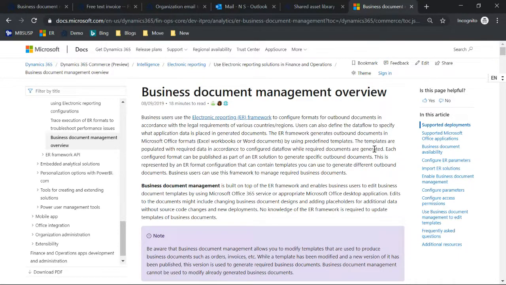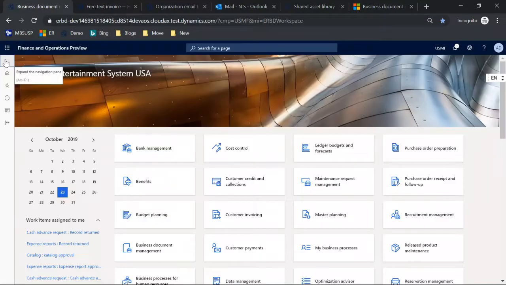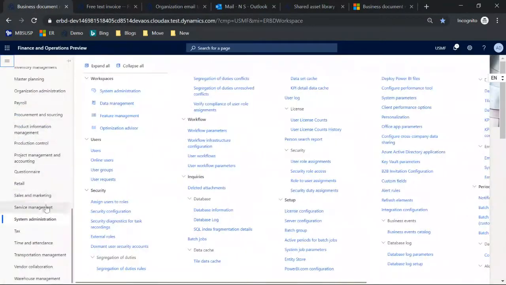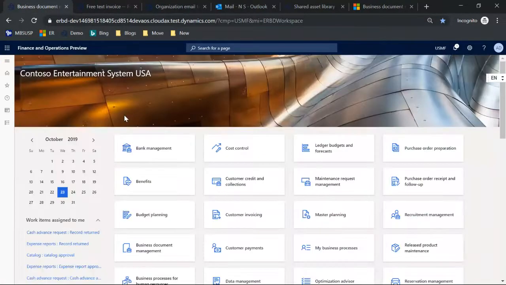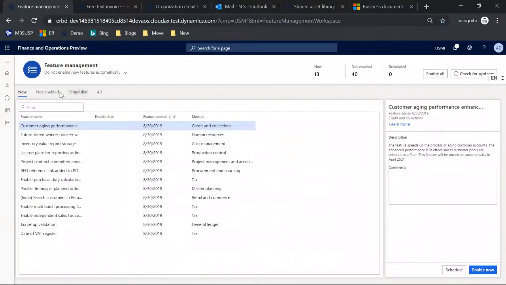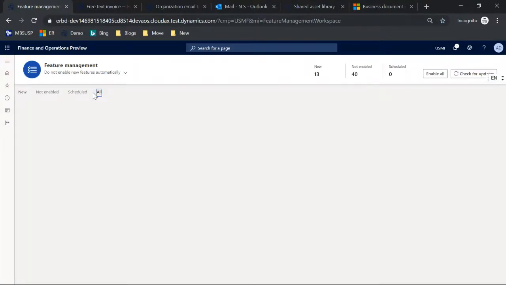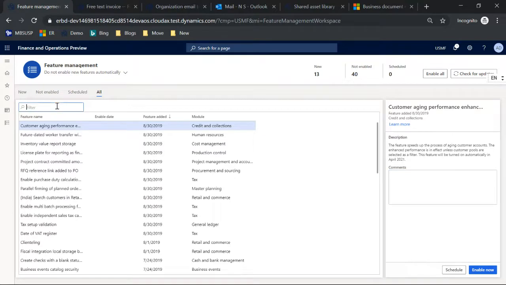Basic documentation is already available here, and more is to come, with labs and boot camps, etc. Just when you start looking at it, don't forget to activate this feature in feature management. Otherwise, you will not see it.